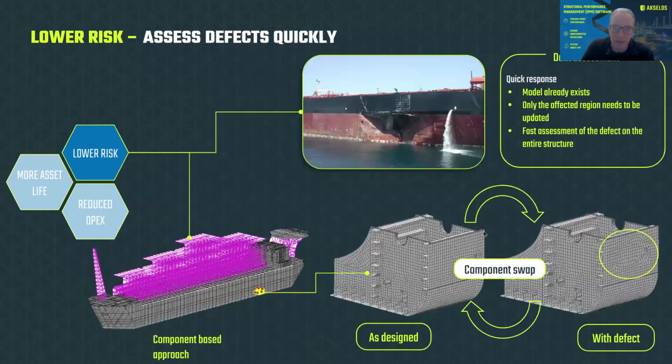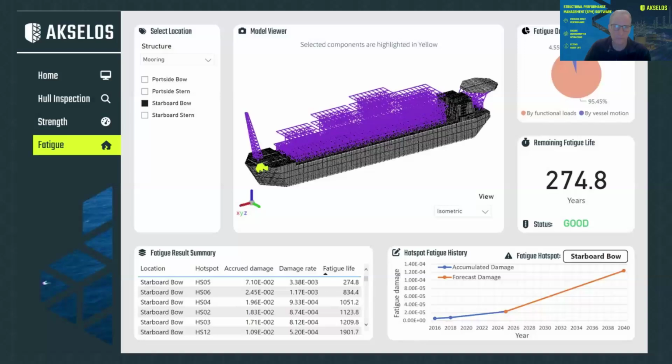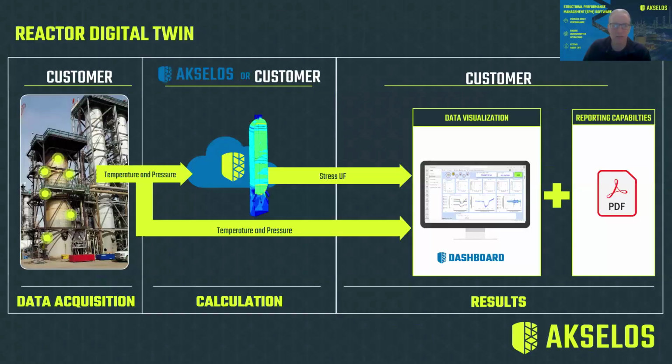Of course, anytime you have any kind of structural issue like an impact, in the field, things will happen. There'll be accidents, there'll be collisions. A tanker can bump into the side of this giant ship and you get damage. Well, of course, with the model in place, you can incorporate new components. You can do a component swap that incorporates damage and rerun the whole analysis with the newly modeled damage incorporated. So this is like being ready for any eventuality with the model already prepared for any kind of analysis. And this is a typical kind of dashboard showing fatigue accumulation and telling you the status of different parts of the hull, allowing the operator to focus on different areas of interest.